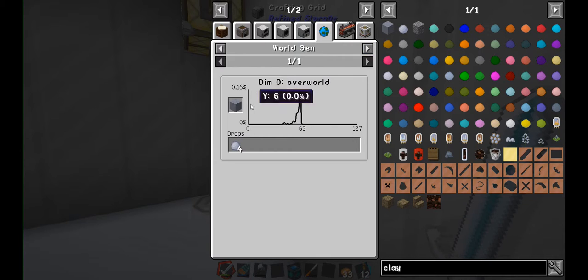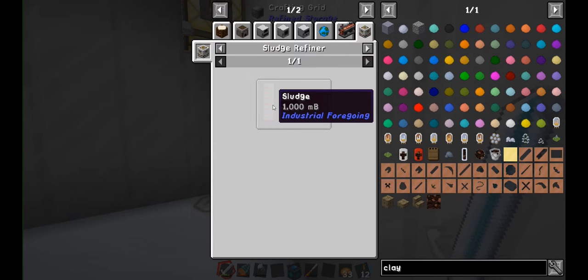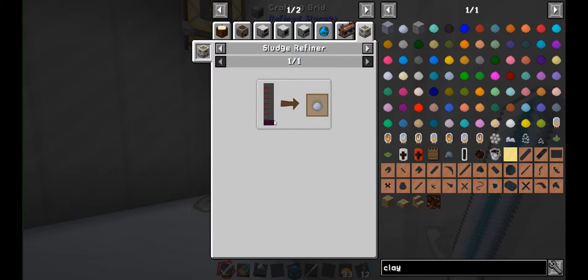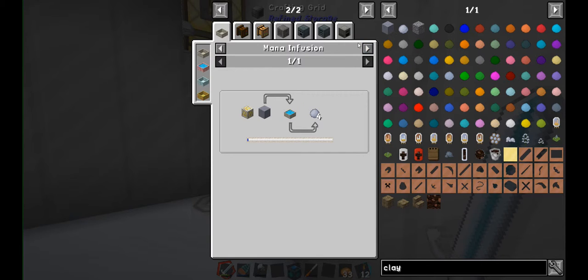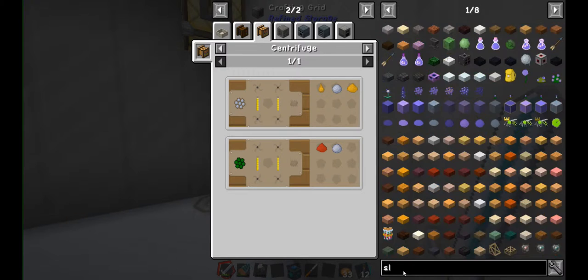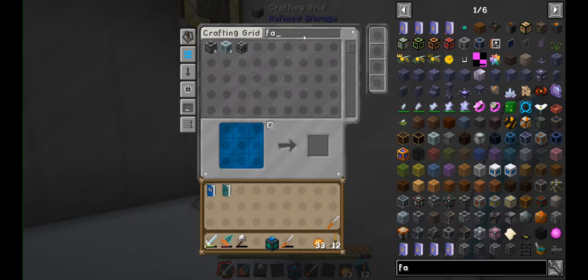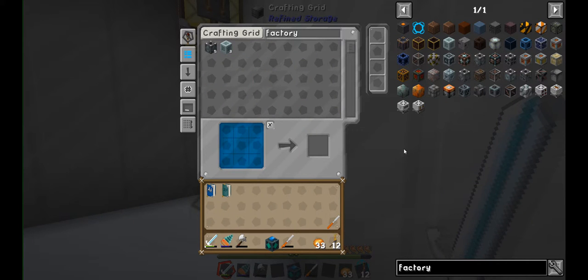You can get it from bees. Glash is telling us how to find it in the overworld and world gen. You can get it from an alchemy table, which we don't have because we're not doing blood magic. You can make it from sludge, actually. So from a sludge refiner you can get quite a bit, and I believe we are making quite a bit of sludge. So the sludge method might not be the worst idea, actually, if we want to get ourselves some bricks. On the other hand, we could potentially use factory blocks to make the walling, and I'm not too opposed to that.